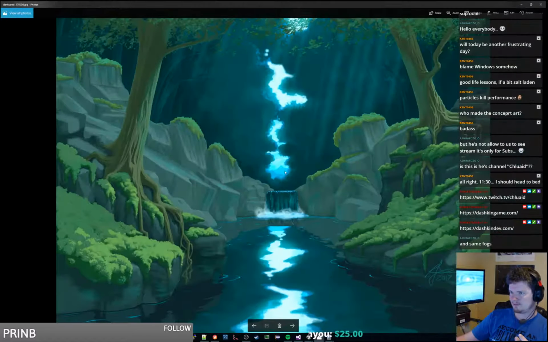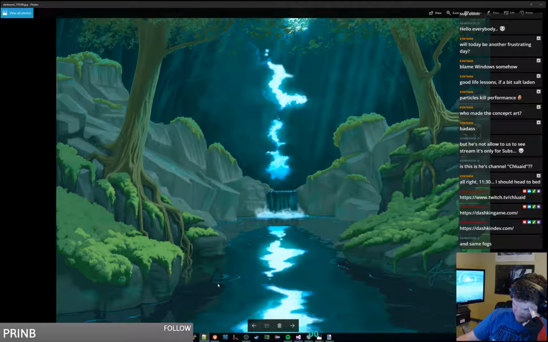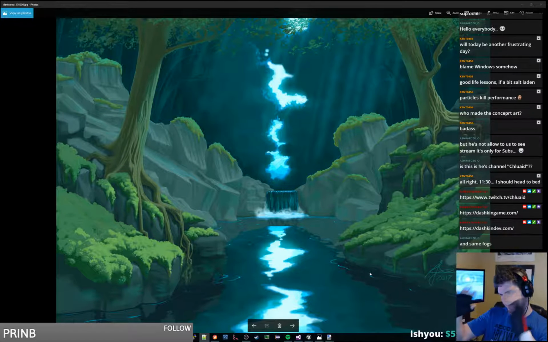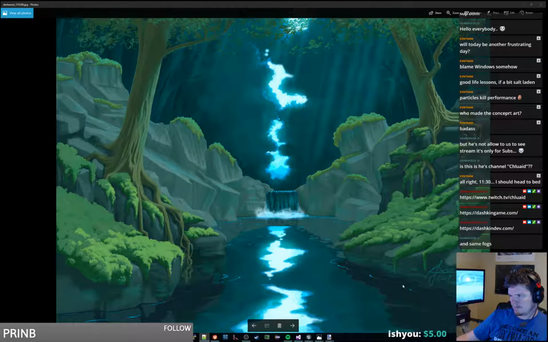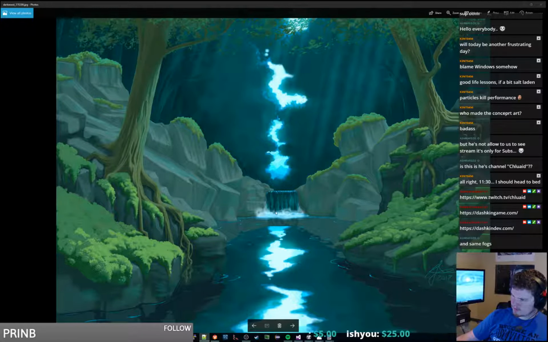Like in this piece of concept art, what we would have is this sort of little effect right here would be a combination of detecting the shore along with the velocity of the water with some panning effects and math. We could totally do that. These little drops here are just some noise added to a ripple that comes out. This whole motion of water in one direction is just water comes in here and water exits out there on this big water rectangle, which happens.